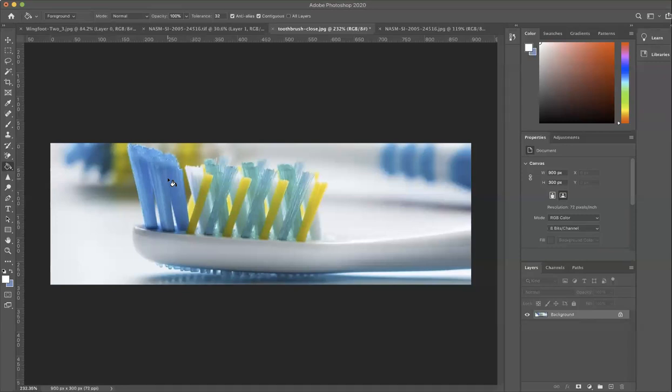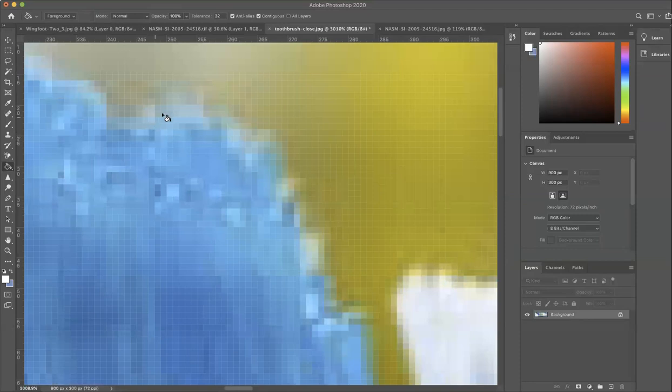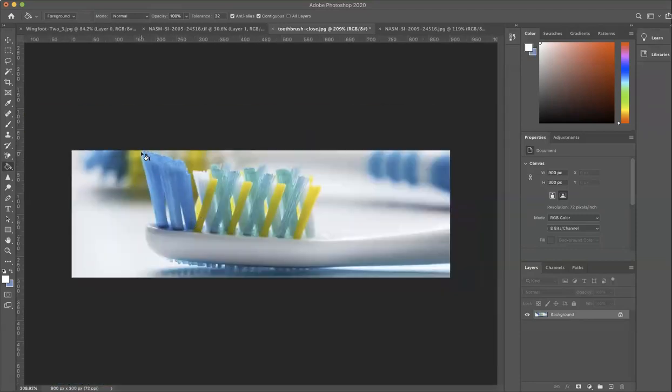You can take your own choice of how masochistic you want to be with this, but I'll show you a slightly simplified one just for the sake of time, because don't doubt for a second that I would be able to go in here, maybe I will do a little bit of that, and do some fine work to really define individual bristles. Hopefully this doesn't take too long. I know watching someone else pen tool is not the most exciting thing, but let me show you my strategy for dealing with something like this, which is a nightmare if you don't know how to drive a pen tool. If you guys can do toothbrushes, you are certifiably unstoppable with the pen tool.